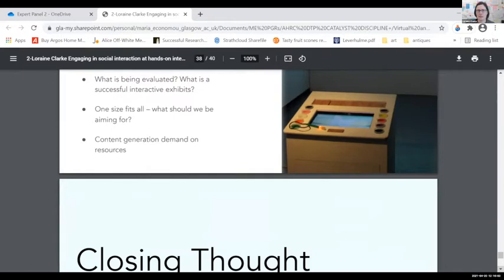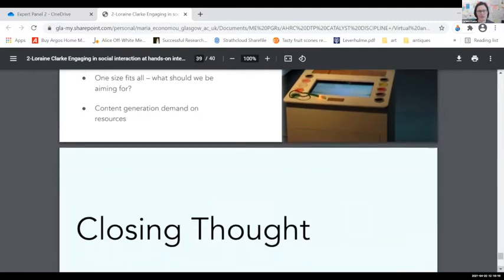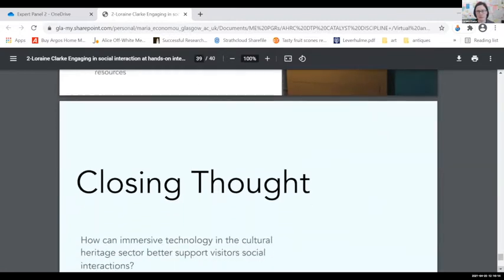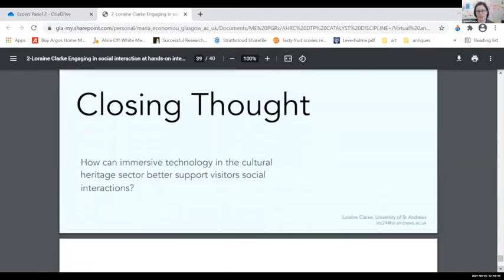Should every experience be unique, and how can you make it unique? And obviously a lot of you are really aware of the demand that content generation creates, in particular for any visual content or animation. So my closing thought on it really is, how can immersive technology in the cultural heritage sector better support visitors' social interactions? That's it.